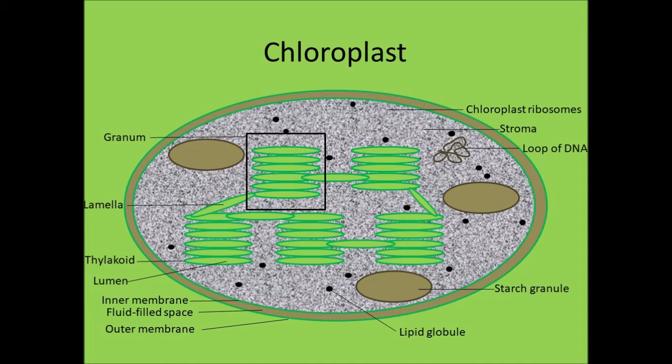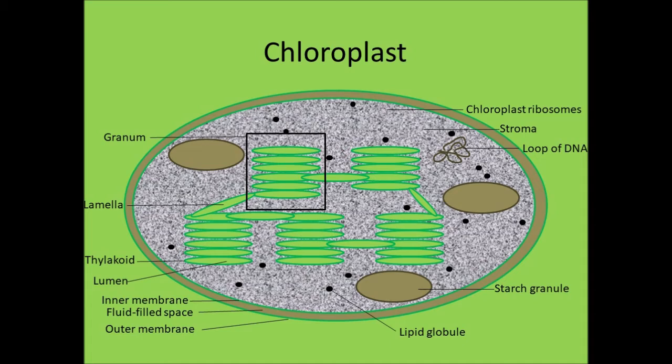The chloroplast consists of a double membrane separating its contents from the cytoplasm of the cell that it occurs in. The chloroplast is filled with a fluid that contains various structures that form an essential part of the chloroplast organelle and which help it to carry out its function. This fluid is called the stroma and is the site of the second part of the photosynthetic cycle, which is called the Calvin cycle or dark reaction. This refers to the fact that the reaction is not dependent on light to take place, but the term dark reaction can be misleading as the Calvin cycle can still occur in the presence or absence of light.